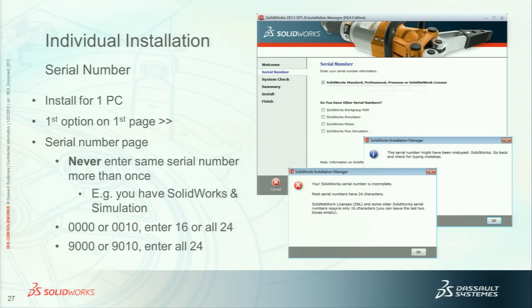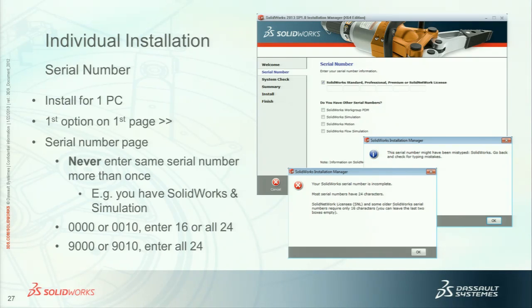How many people have SNL versus standalone versus a mixed bag, maybe? Mixed? Okay. If you have a mixed bag and you're doing admin images, you do that in the option editor to differentiate them. But a good rule of thumb is, if you're standalone, you have a serial number that begins with 9000 or 0000. That's a standalone serial number, for one installation.